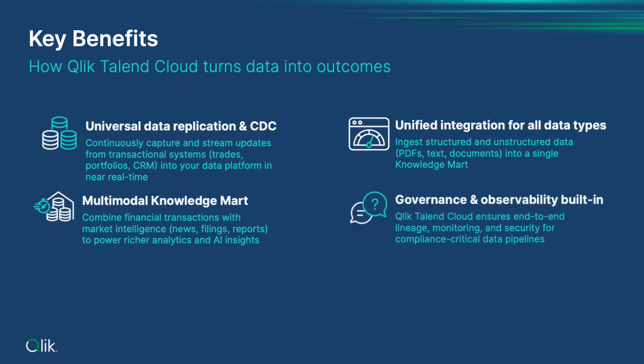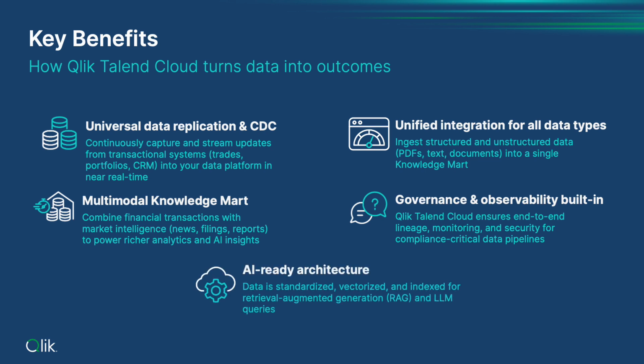The governance and observability are very important. So having these governance tools in place, lineage, allows people to then trace back to the data. We can also look at impact analysis as well. Creating an AI-ready architecture to support vectorized information really gives just so much more value from the data as well. It allows customers to make better decisions more quickly.